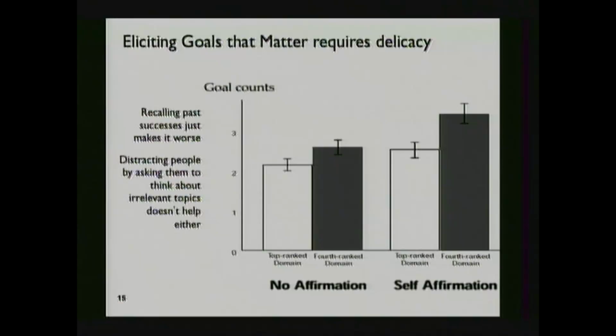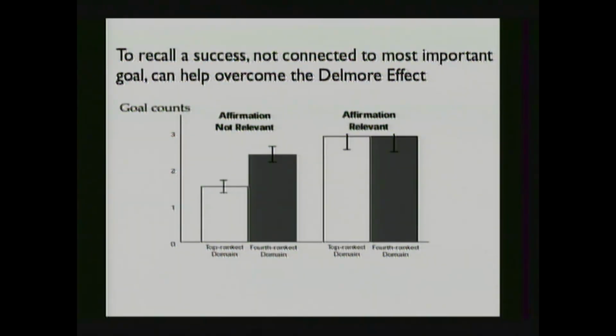Without having galvanic skin response or anything, my own hypothesis was that it's actually a heightened sense of performance anxiety, because you think, well, I was great in the past. Now, am I able to be that good again? And I don't actually have an account for why that happened, but I do have these results. I also found that distracting people wasn't an effective way to get them to be able to be planful about the most important things. But as you know from my introduction, I was able to finish, and that did mean that I found a manipulation that worked.